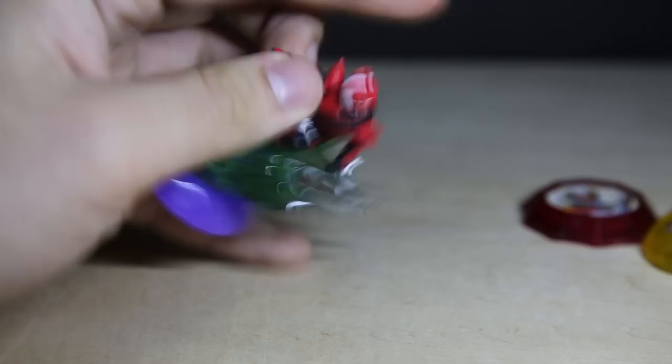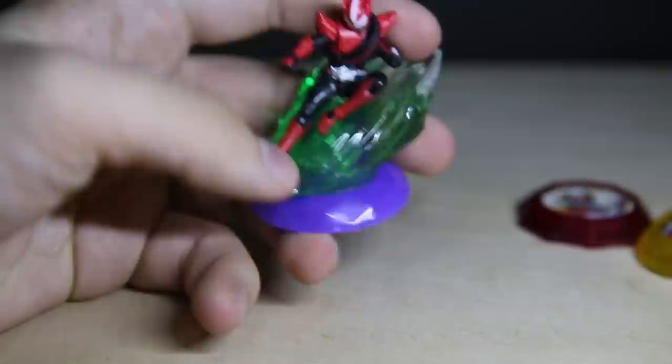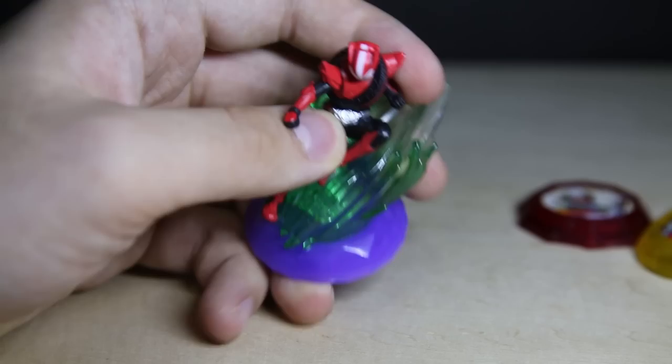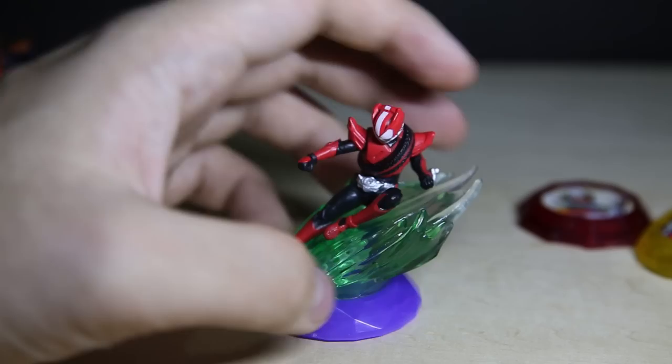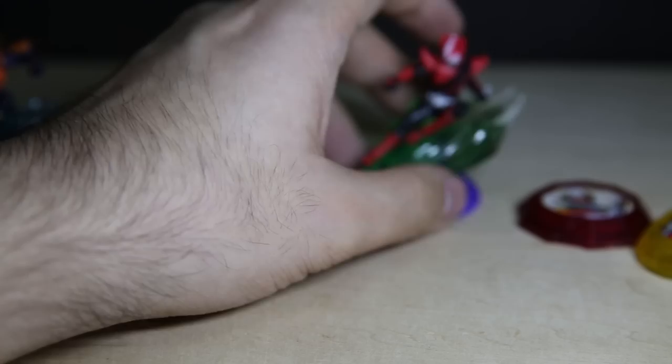And the whole thing is sort of a soft rubbery plastic, which is good because kids will be playing with this and they'll be dropping it, so they don't want it to snap, so that's fine. I just wish there'd be a bit more paint there. And it does have S molded into the Type Speed logo there. So you could get a bit of red marker pen. I mean, you can paint this yourself, but if you don't, overall, it looks okay for the scale, but it is missing a lot of paint detail. I mean, not bad, but you know.